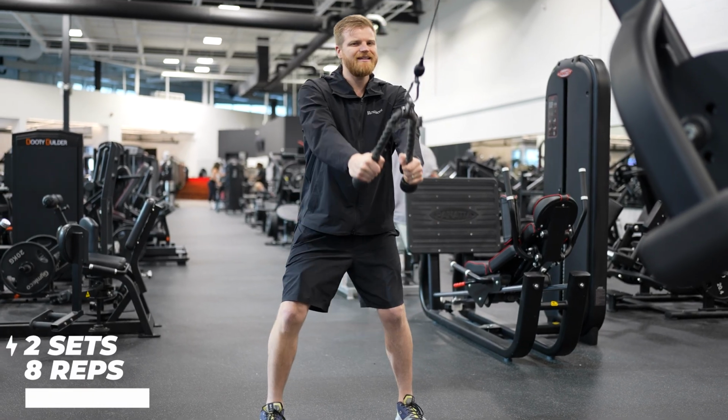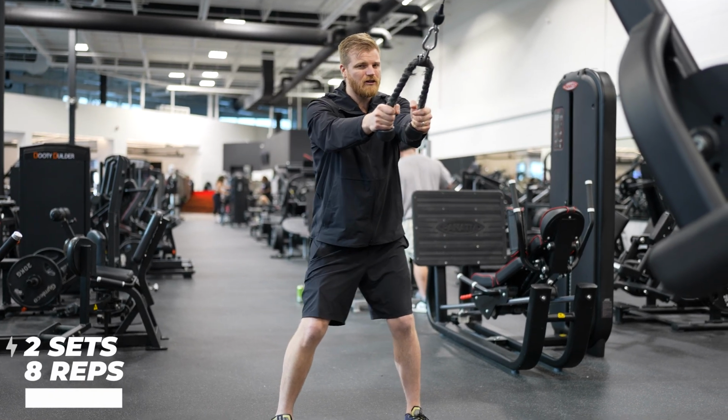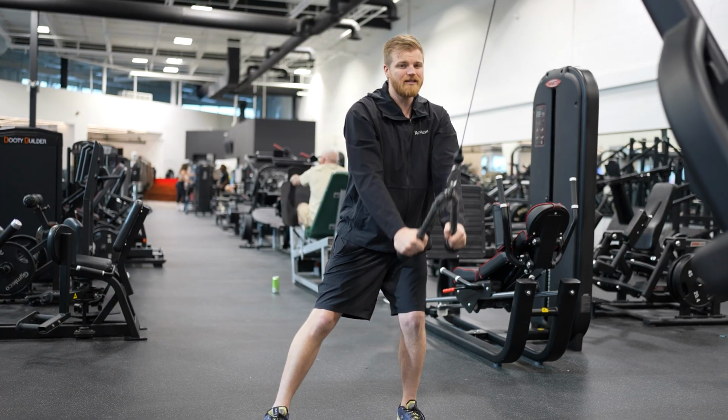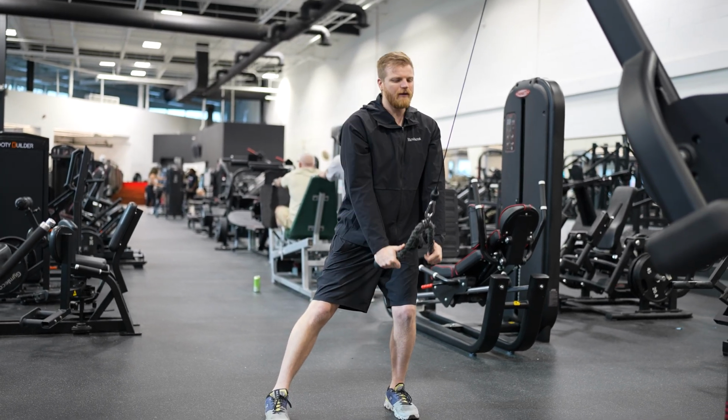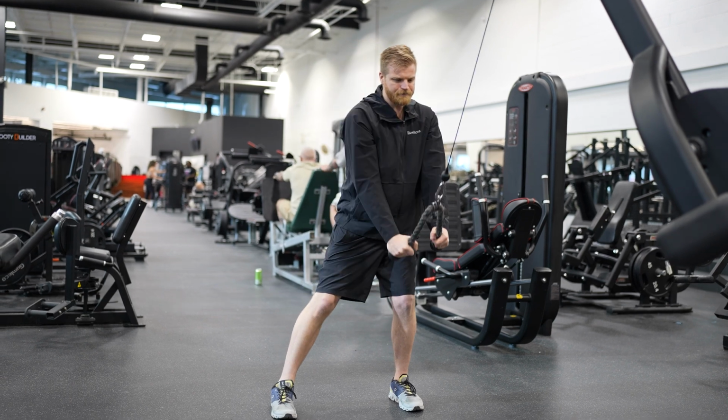Now, if we're just trying to get that right foot down and turn the pelvis towards the left, I'll do this in a warm-up just towards that left side, just so I'm able, again, to reinforce that pattern. So for the third exercise, we're going to talk about the suitcase carry.